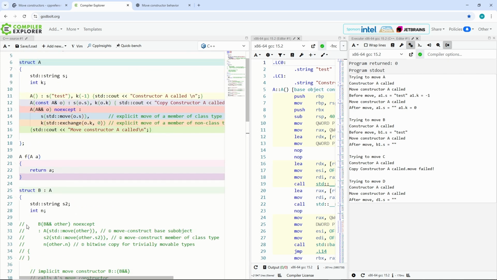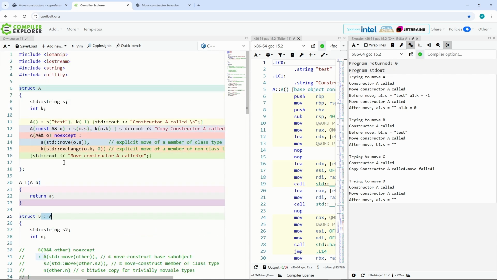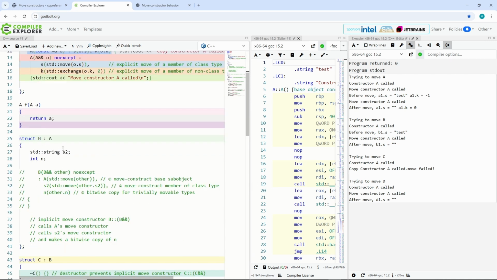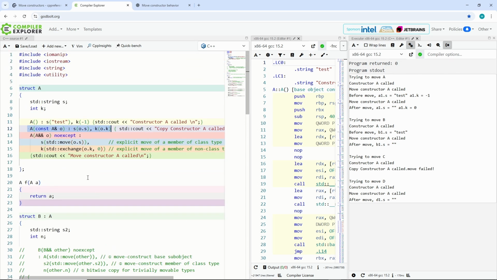Then here it is using also the copy constructor, and then it jumps to A because it is inheriting from A. It sees there is a user-defined copy constructor and a move constructor as well from the user, and it will use the copy constructor because it was called with the copy constructor again.